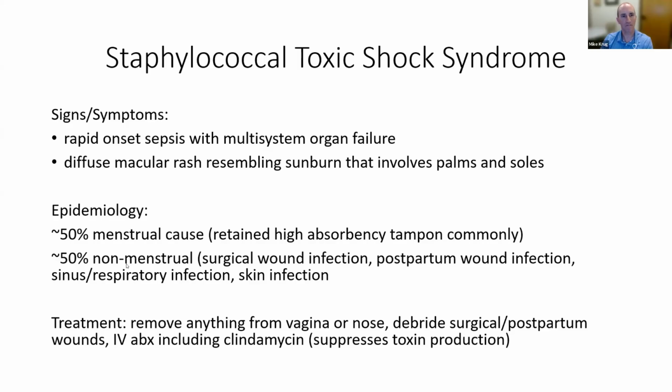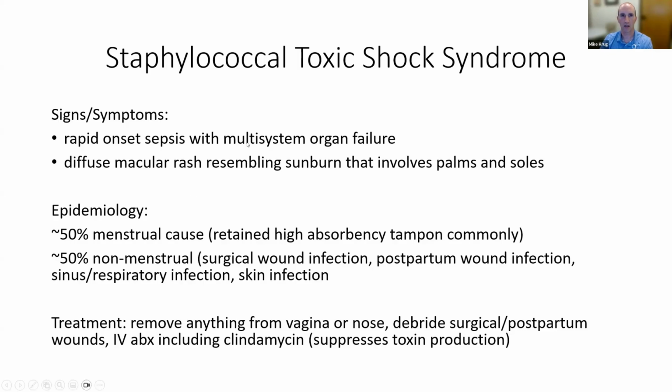What's the epidemiology? 50% are menstrual, hence the pelvic exam being the right answer. 50% are non-menstrual, so like a surgical wound infection, a postpartum wound infection, sinus or respiratory infection rarely, skin infection rarely. Treatment, remove a tampon if it's there or anything else that's in there. Remove a tampon from the nose. Rarely you can get it from that. And debride surgical postpartum wounds, and then IV antibiotics, including clindamycin or linezolid for toxin production.